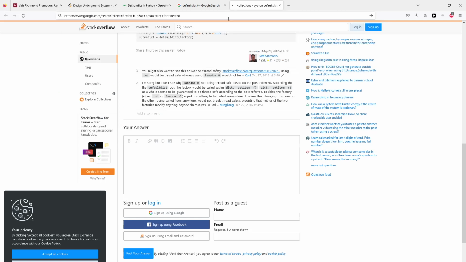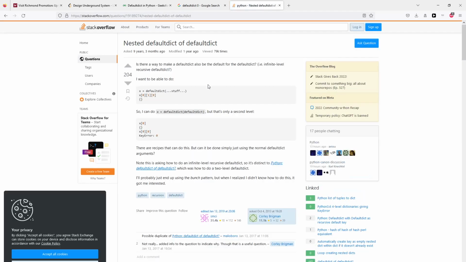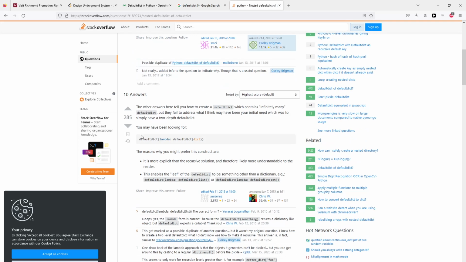Nested. So is there a way to make a defaultdict such that it's also a default for the defaultdict? Infinite level recursion, right?